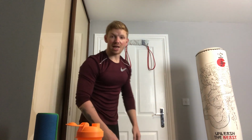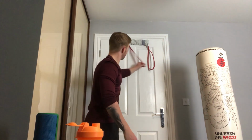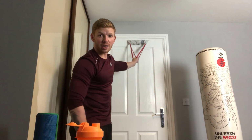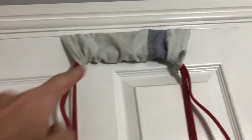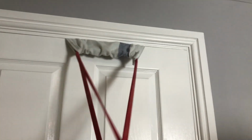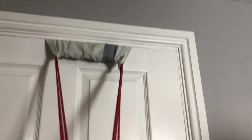Okay, so now that's in place and your tea towel is up, you can pull down on it and it doesn't go anywhere. Give you a bit of a closer view. So the bit that you have folded is on the other side of the door. This is now trapped in the door is shut, and now you can pull down and the door is keeping it all in place.